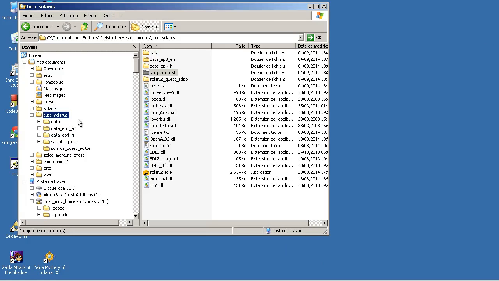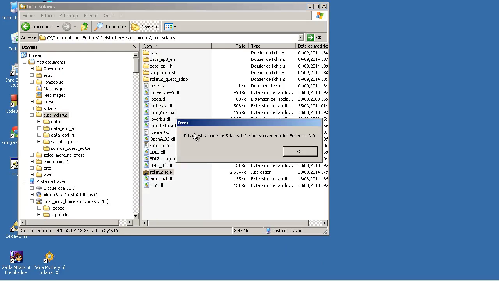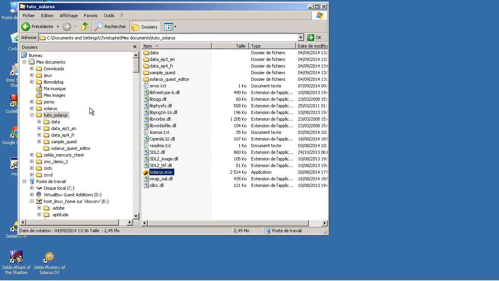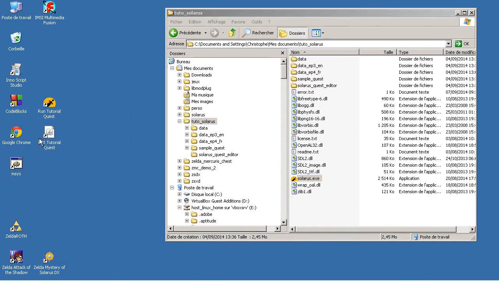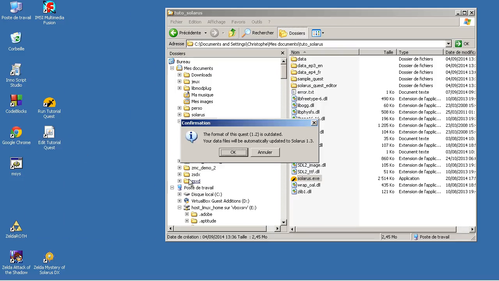Then if you try, of course, to run your game, the engine tells you this quest is made for 1.2, but you are running 1.3. If you run the editor, it will automatically suggest to convert the quest.